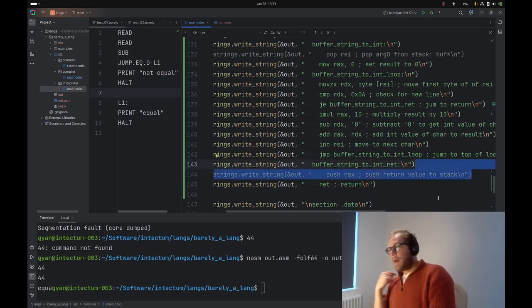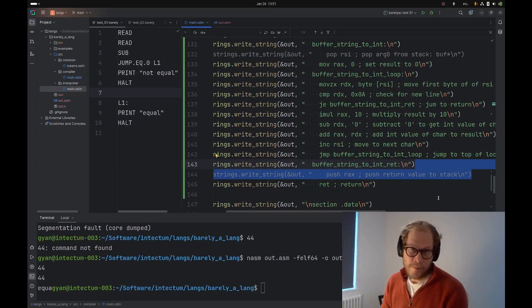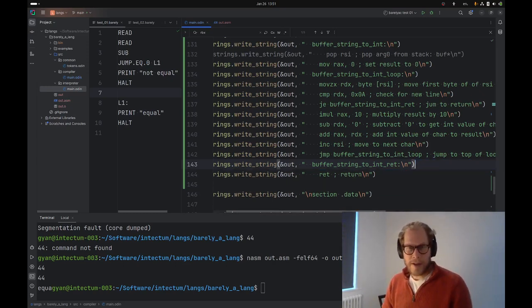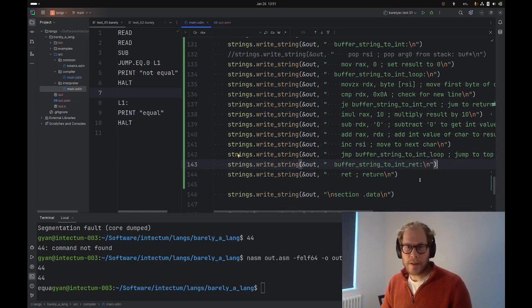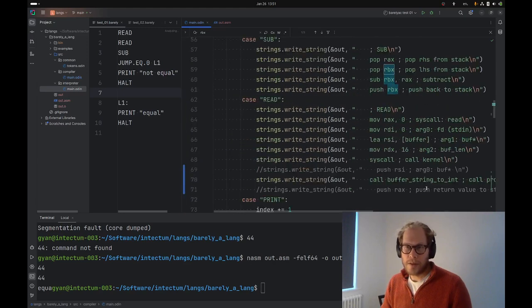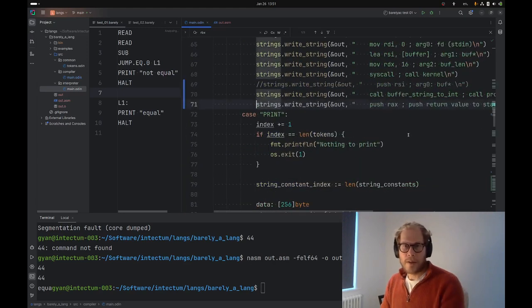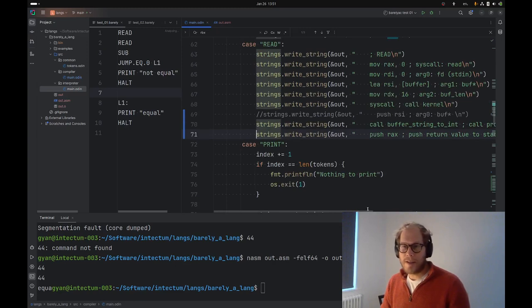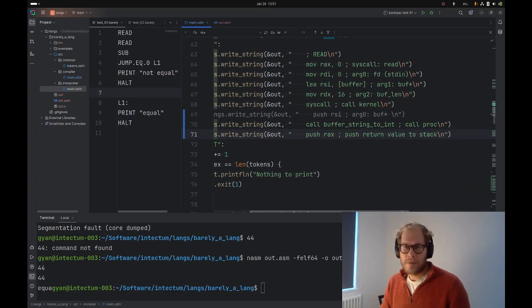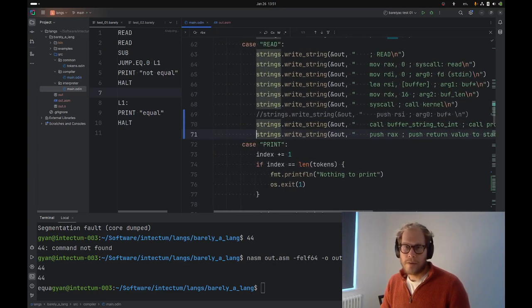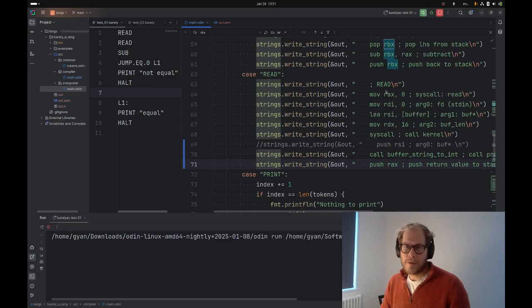So we pass in... I guess only if we get to a more advanced language, which I'm going to get to next time, do we need to think this through a bit more. But right now, I think the convention can be that RAX contains the return value of the call.